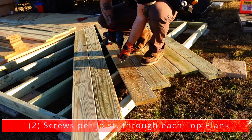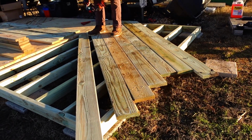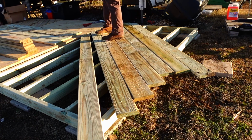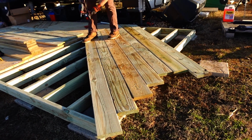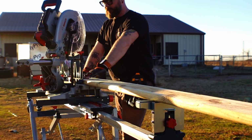Now, as I mentioned heading into option 2, this is my preferred method because I just think you can go a lot faster, especially if you're doing this by yourself. Not that option 1 is a bad way to go if you're trying to be super precise, it's just that this option gives you the speed advantage.